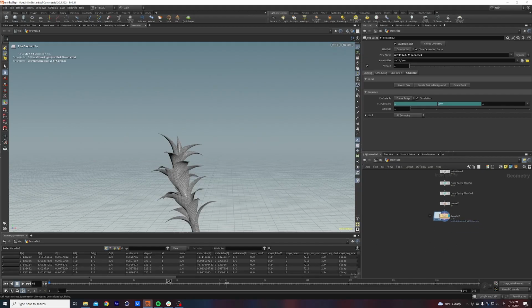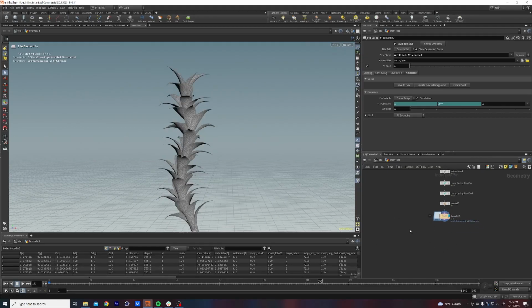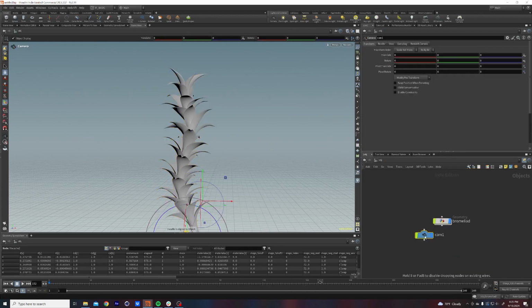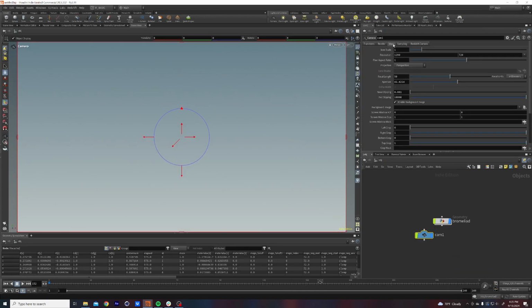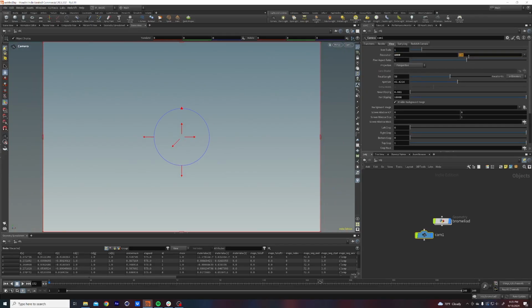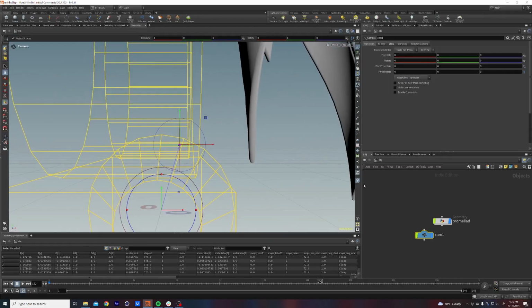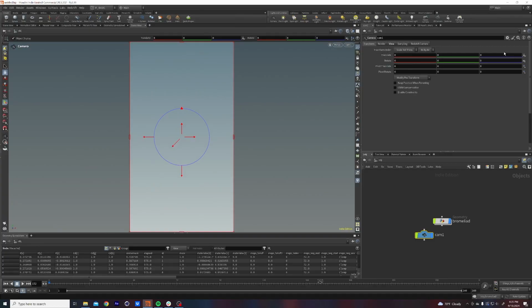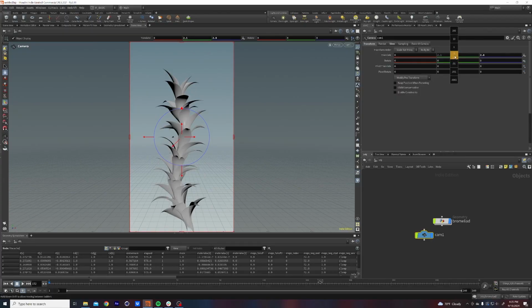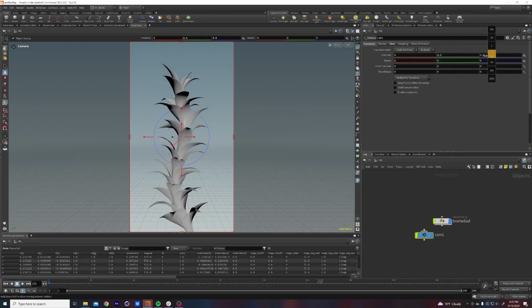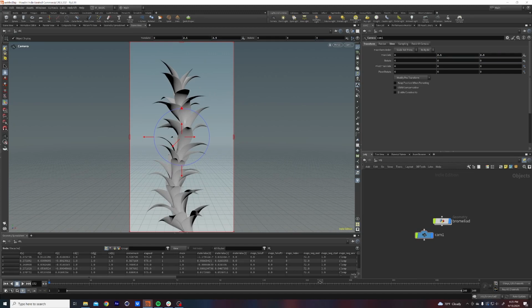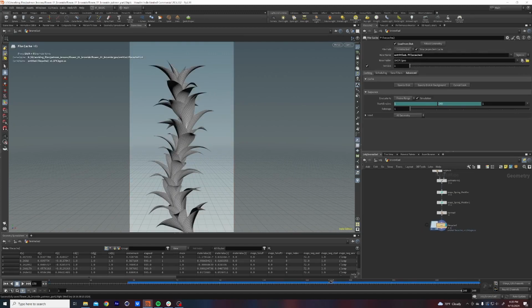So let's kind of get to a nice frame. Let's get this whole thing out. Let's set up a camera. Let's go to the view, change this to 1080 by 1920. And let's see, where am I? I see. So I need to come out. And let's go up. Something like that. Let's just kind of get it in there in the frame. Okay, so we've got this.